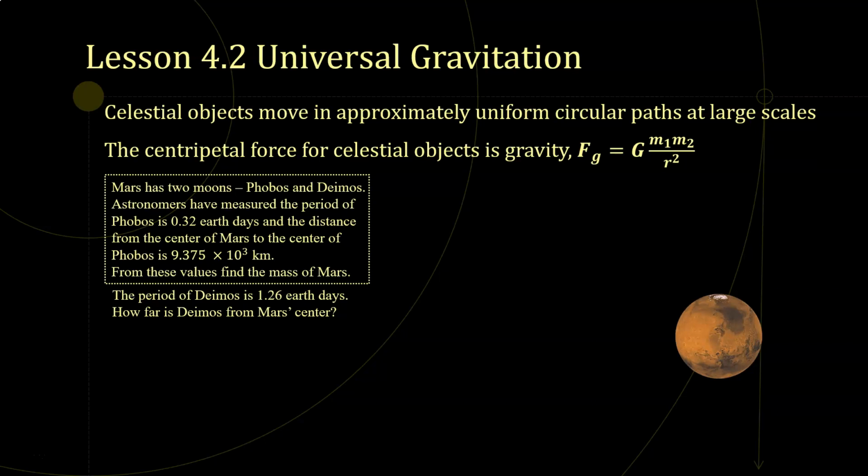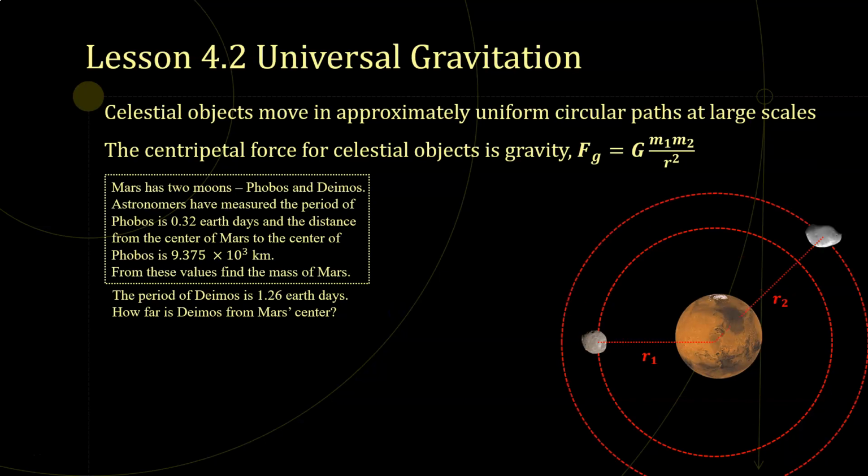Now watch the solution strategy for a question like this because this is typical of how some solutions work for centripetal problems that involve a certain kind of force, especially with universal gravitation, where I have a whole bunch of values on both sides of the equation that relate to one another. All right, so here I'm just going to represent Phobos again, and Deimos is going to be further out because it has a longer period, so it must be further away. There's Deimos, okay? Phobos and Deimos orbiting around Mars. Knowing what I do about this system, can I figure out the radius of Deimos?